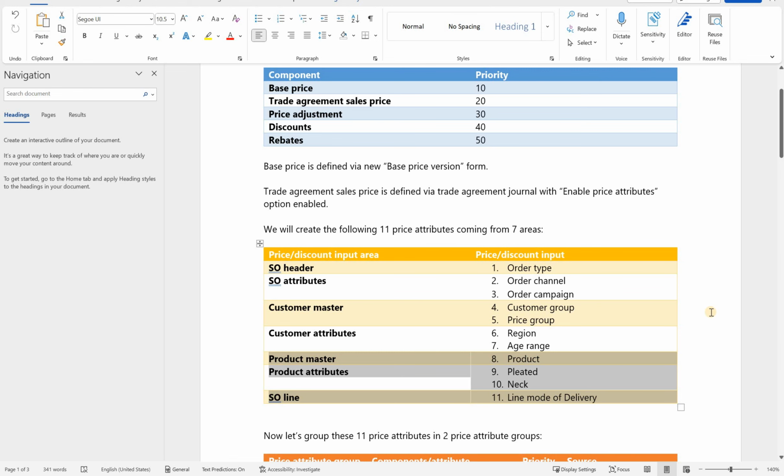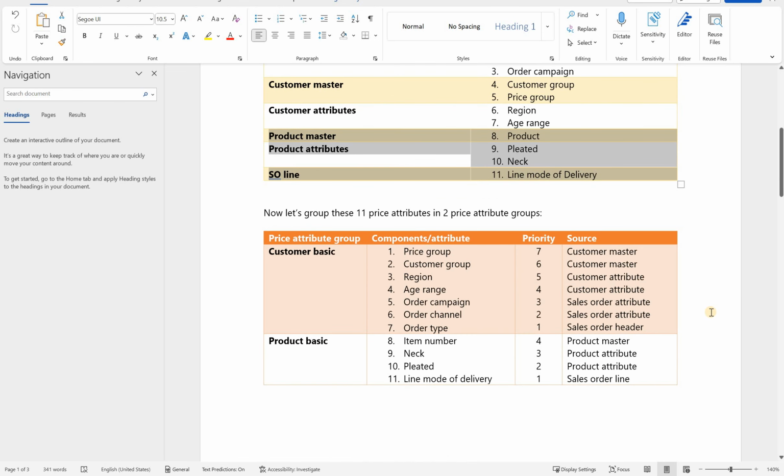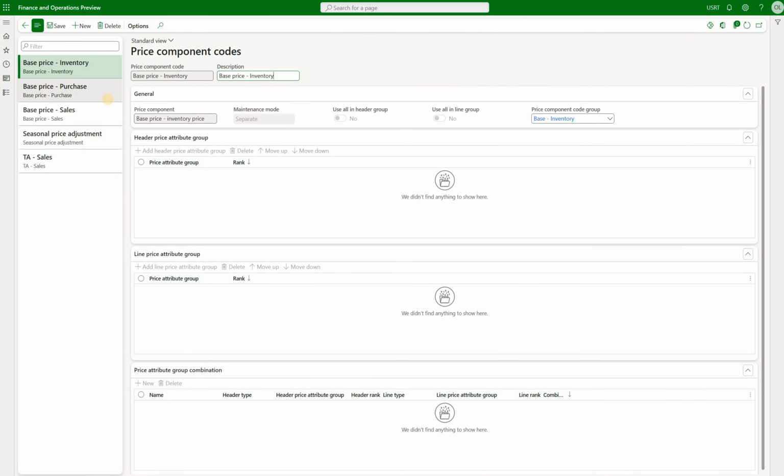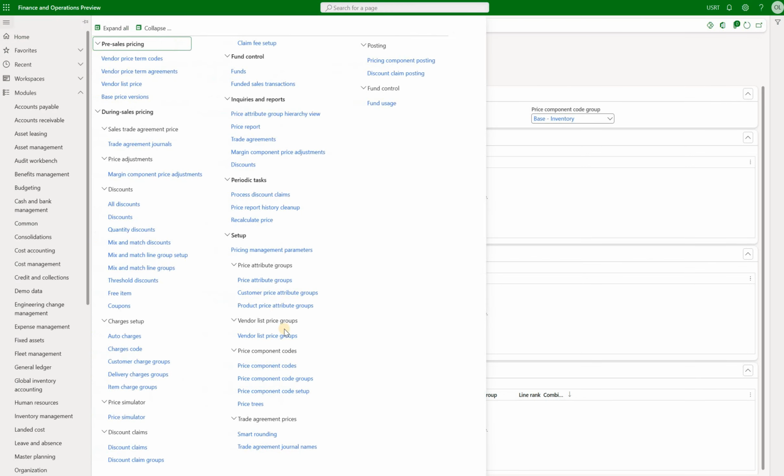Now we need to group them, and we're going to combine and group them into the 2 price attribute groups. So now we're going to introduce an additional concept. Let's go to price component codes. In here, without going into much detail, we have these components that we have seen in our code setup.